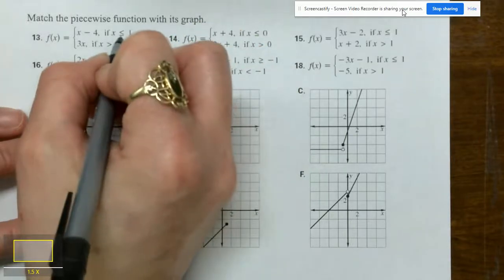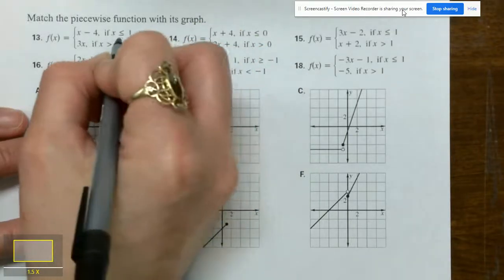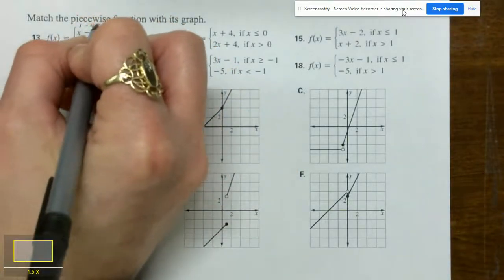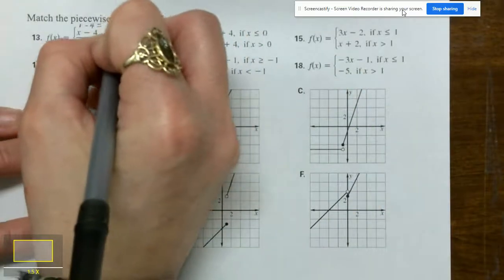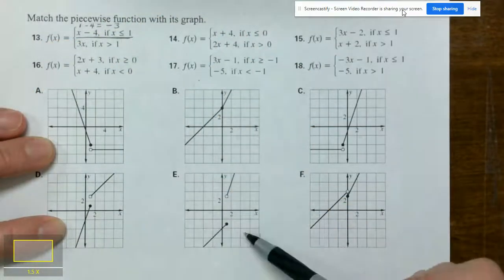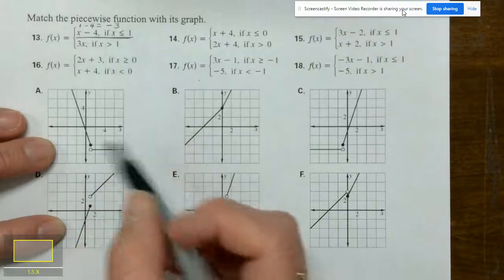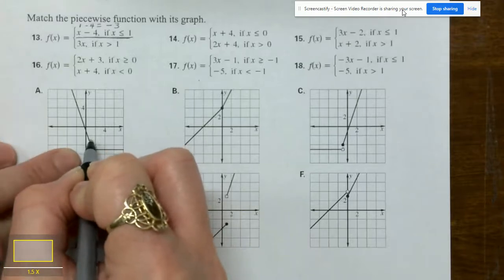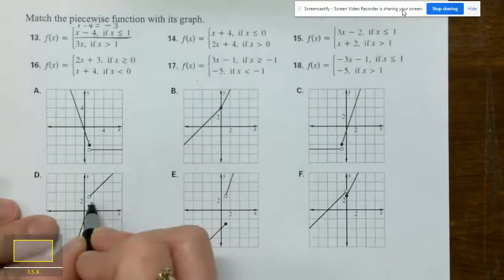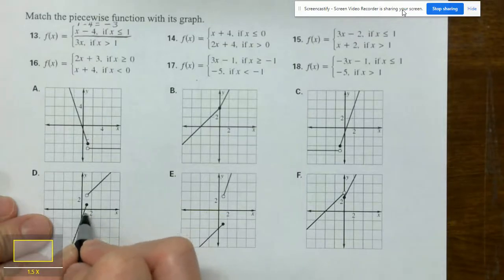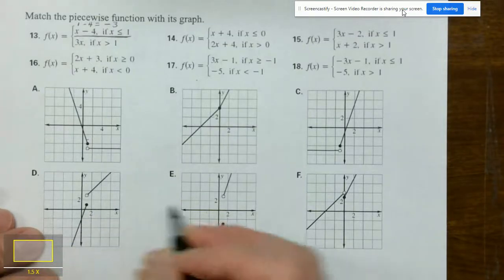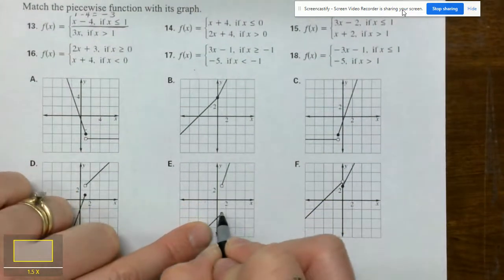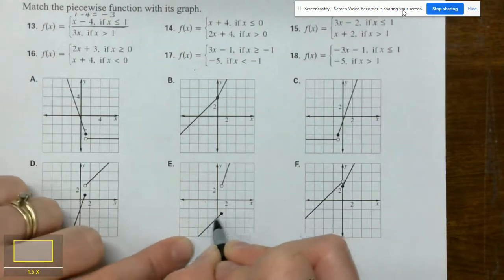Now notice, if I use 1, this one includes the equal to right here. This equation has the equal to 1. So that means if I put in 1 minus 4, I'm going to get -3. So on A, D, and E, where do I have a filled-in circle at -3? All right, so here's 1, 2, there's where -3 would be. It's not on A. Let's check D. Here is 1. -3 would be down here. It's not on D. Let's hope it's E, otherwise we're wrong. 1, 2, 3. So there it is. There's my filled-in circle on E.